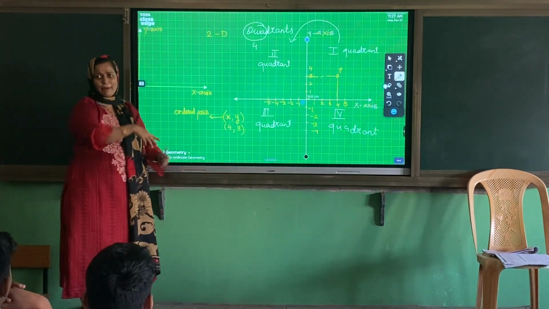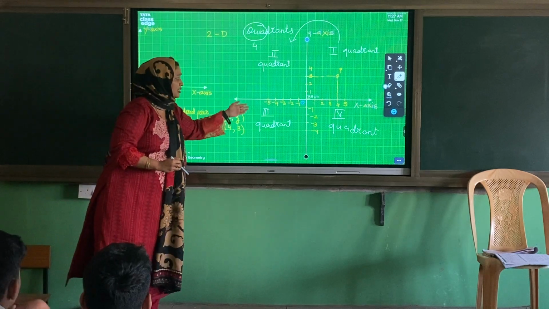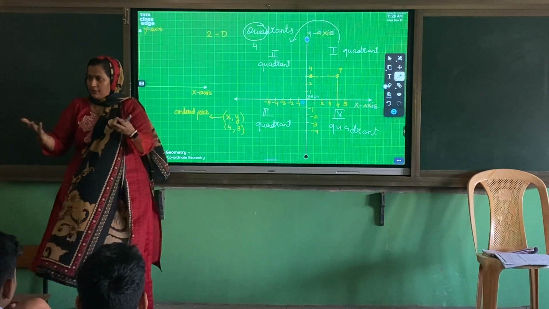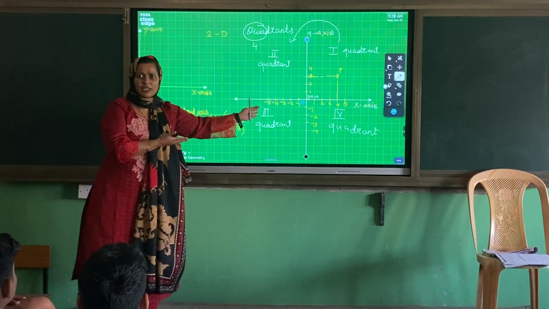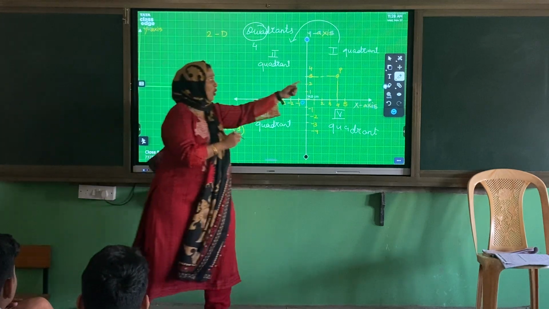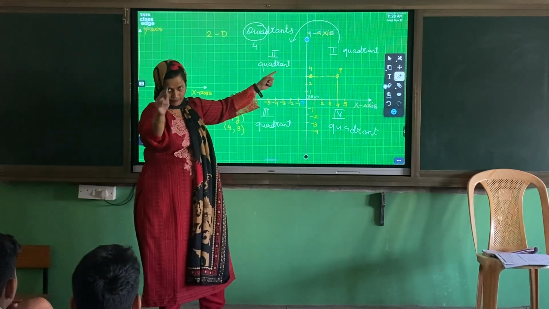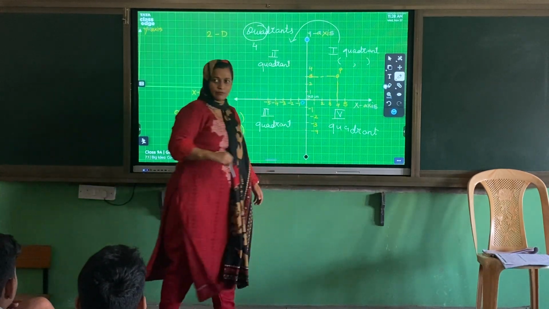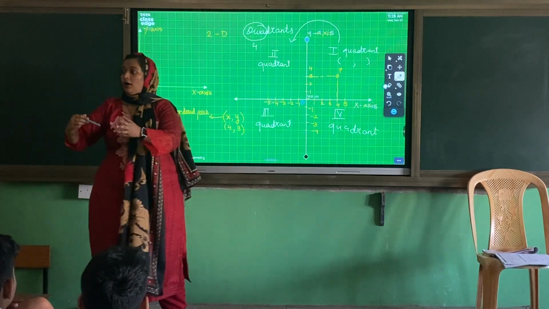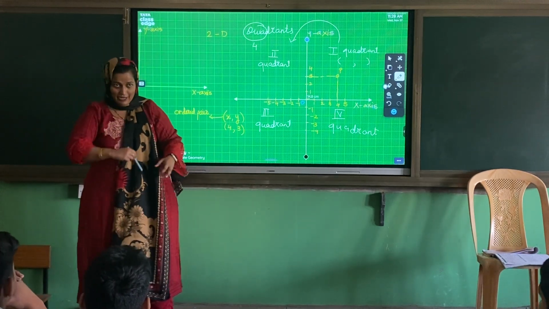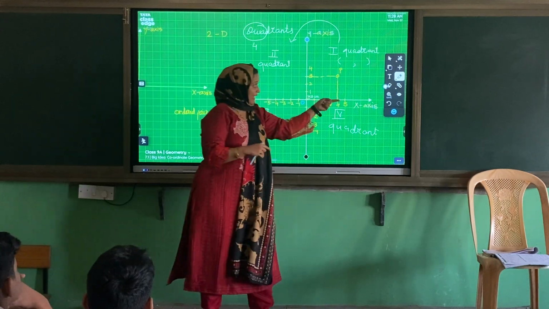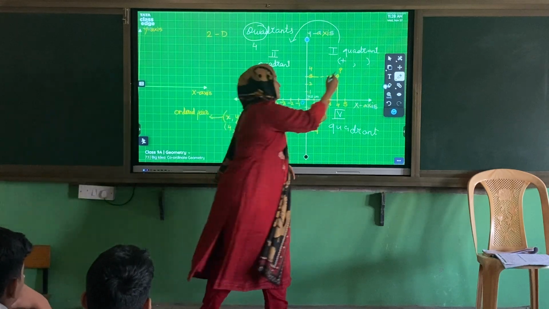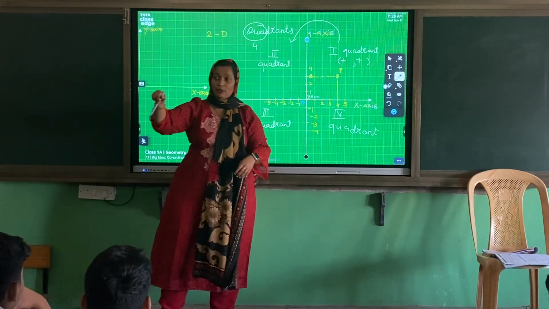So coming back, this is the first quadrant, this is the second quadrant, this is the third quadrant, this is the fourth quadrant. See, the people around us, the teachers, the students, they have positivity and negativity. Even in this coordinate plane, we have positivity and negativity. In the first quadrant, see the ordered pair x and y. Now tell me the sign, positive and negative. So here the x-axis is all positive numbers. Plus, positive. So the ordered pair of this point will be positive.